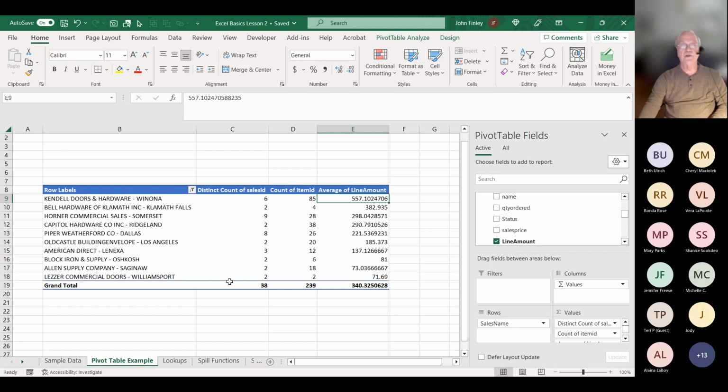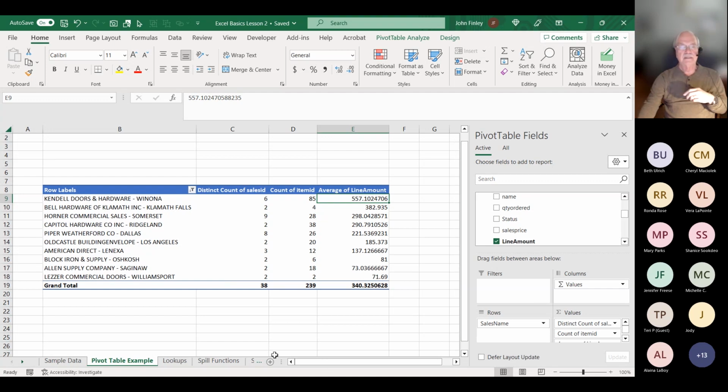Whereas Lesser Commercial Doors, they had 2 sales orders and there were 2 items and they were an average of $71.69 a piece. So if I was looking at high value customers, I'd be looking more at Kendall Doors and Hardware. You can see how this now begins to analyze that large group of data, the 367 lines of data. Now we can begin to summarize it and remember, we're still dealing with the top 10.